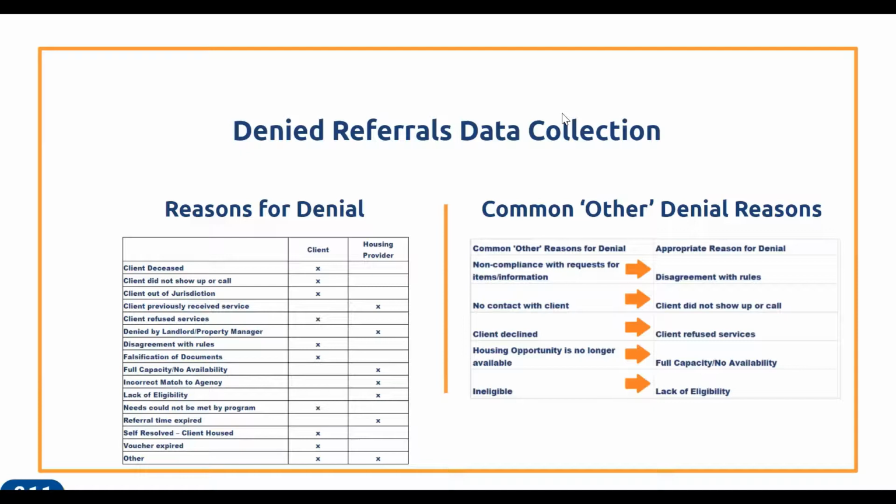If they're ineligible for other reasons, then it would be the housing provider. But if it's just because they didn't provide that documentation, then yes, it's on the client side, and it should be disagreement with rules.